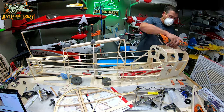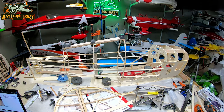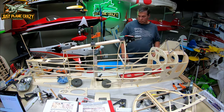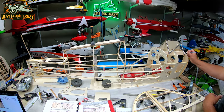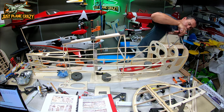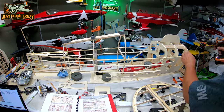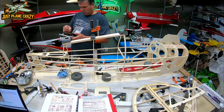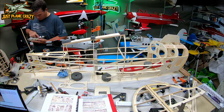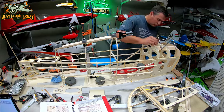Those sanding bars I got from eBay — there are companies that make longboard sanding bars. You can get them in whatever length you want and just use sticky sandpaper on the bottom. They work pretty good and they're fairly inexpensive. Now you see we're setting that cabane in the center using their jig. I use laser placement on everything to make sure it's nice and straight for the front part and the aft part, so it doesn't tail off to the right or left — it stays perfectly straight and aligns with the center of our formers going down the plane.